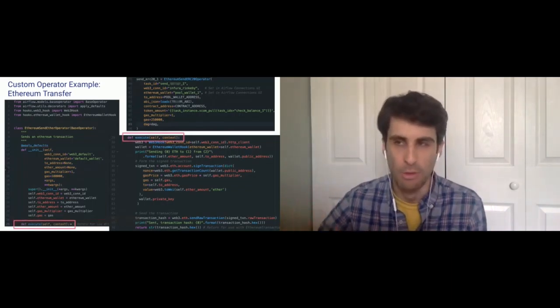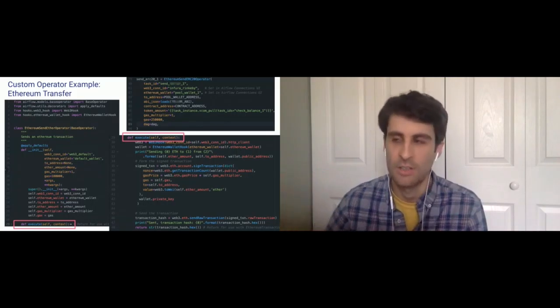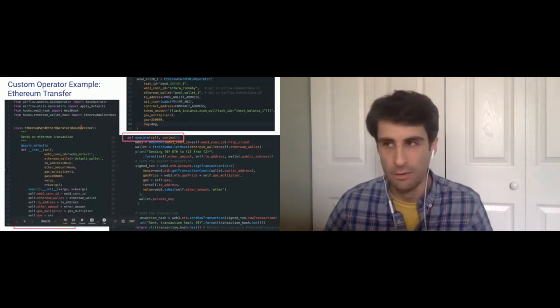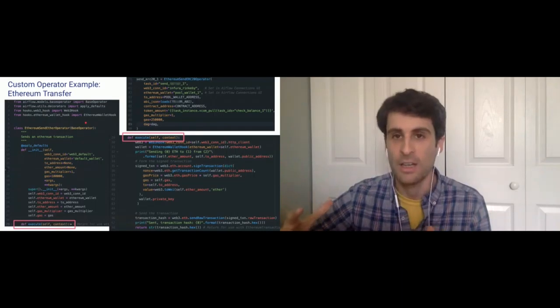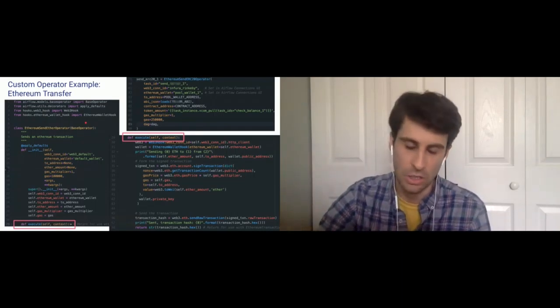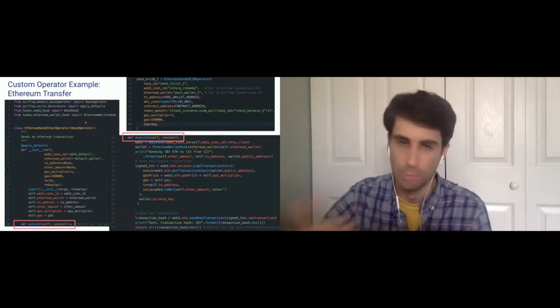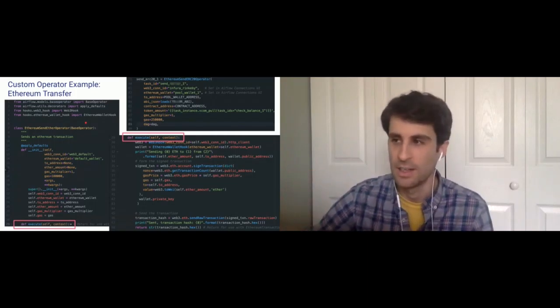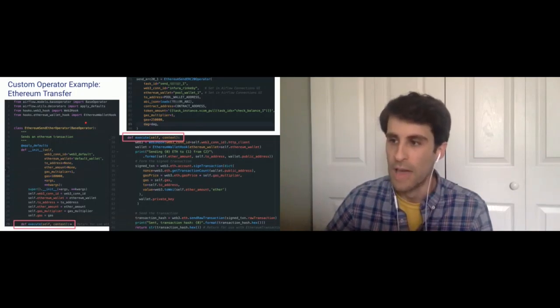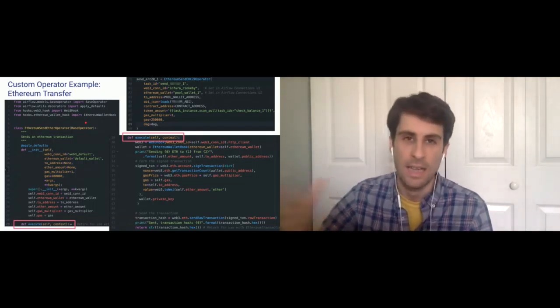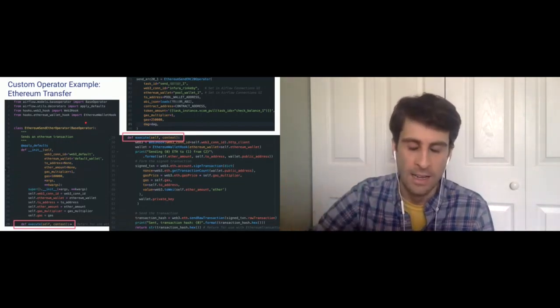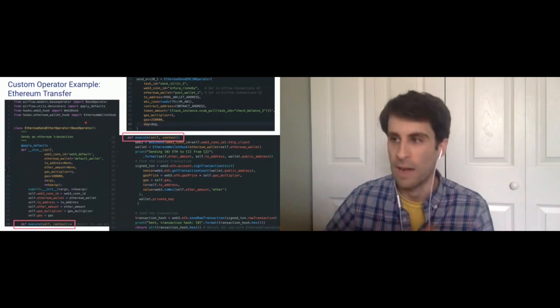The next step of all operators is they all have an execute function. This is the design pattern in Airflow: you inherit from the base operator. The base operator gives you all sorts of functionality, but you're going to override the execute method. The base operator doesn't implement an execute method. You have to implement it. So all of the Python code that goes to executing this transaction, or whatever the operator is designed to do, goes in the execute function here. It's really an override, because you're overriding something that just raises an exception. But anyway, you put all the code that you want in here.